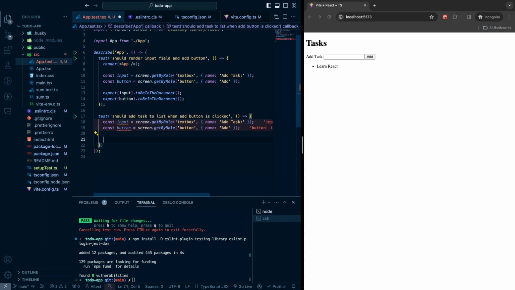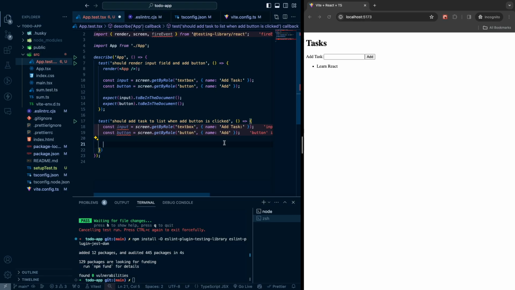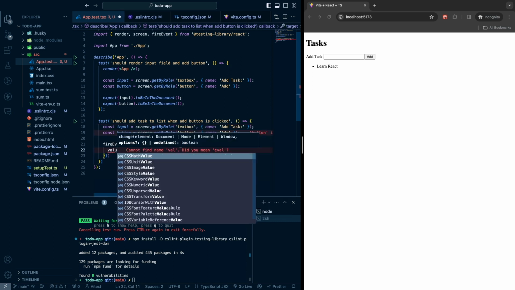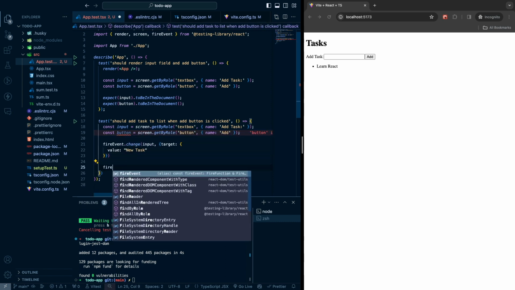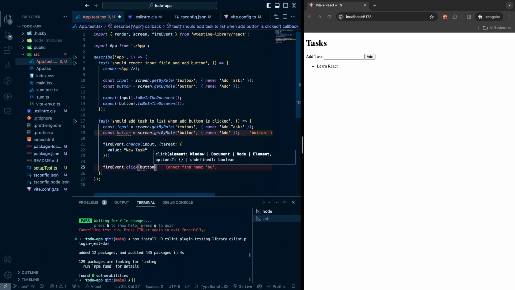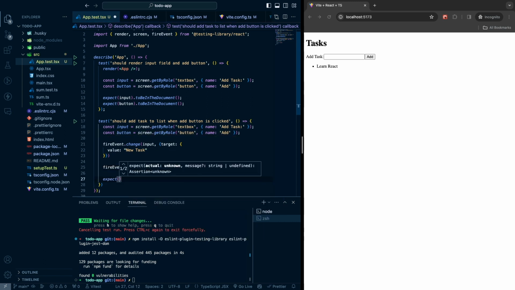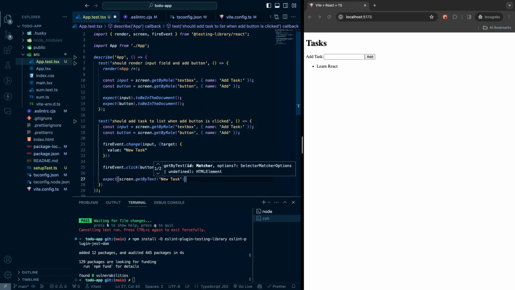But what is now happening on the input and the button? There are a couple of events that are being fired. From Testing Library, we get something called fireEvent. As I said, Testing Library has something called fireEvent, which will basically fire all the possible events on DOM elements. Remember this note, we will be coming back to this soon. What first happens? The event fires on our input, which would be a change event. In our case, we're going to pass in a value of maybe new task. Next, what happens is we click on our button. And this is a pretty straightforward event, which is fireEvent.click on our button. Now, what should happen after this? We expect our screen to now have a text of new task in the document.